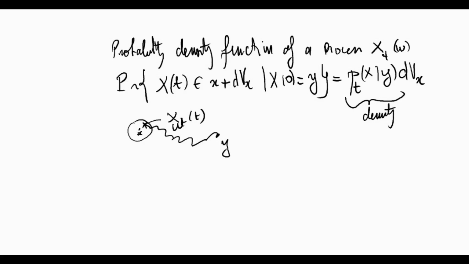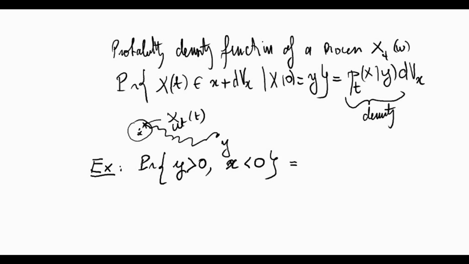So for example, it is interesting that we can now use this framework to write quantities. For example, what's the probability? So this can be seen as the first exercise. Can we write the probability to make a transition, if you have a process, from a point x, which starts in the negative space, to a point y, which is located in a positive space? How can this be written in terms of the probability density function? So this is the probability that such an event occurs at a time t.